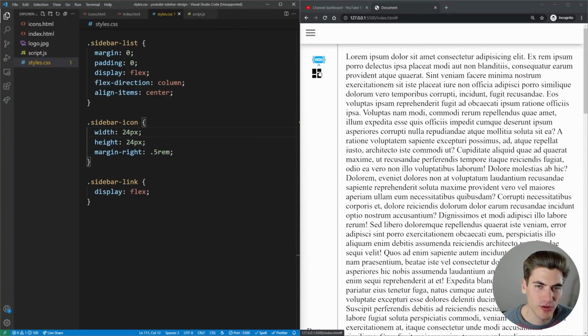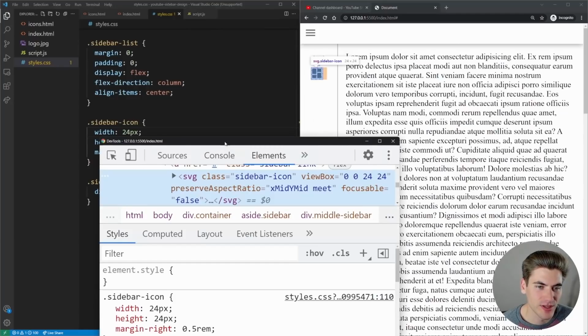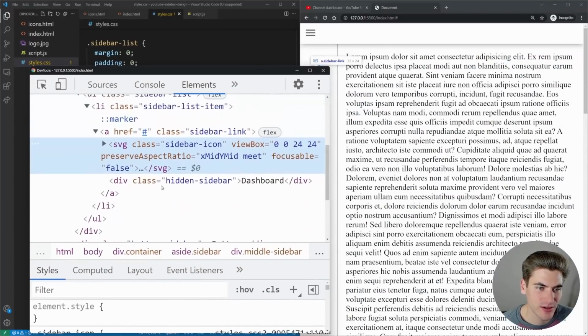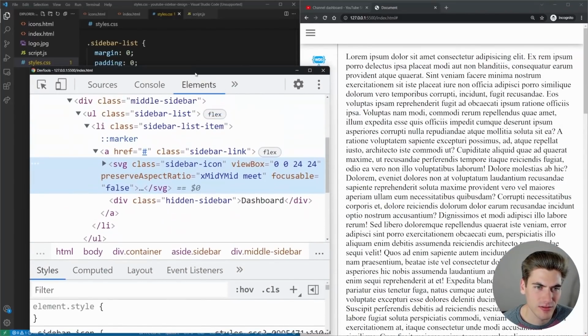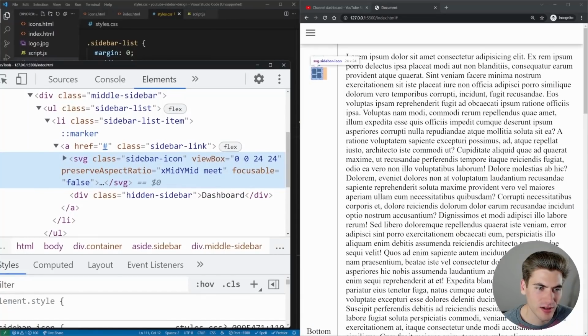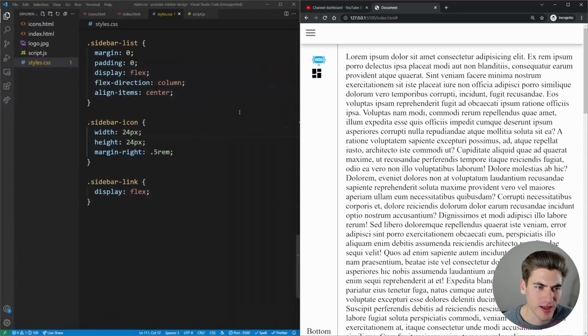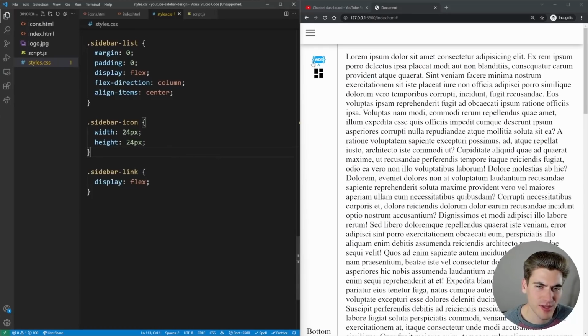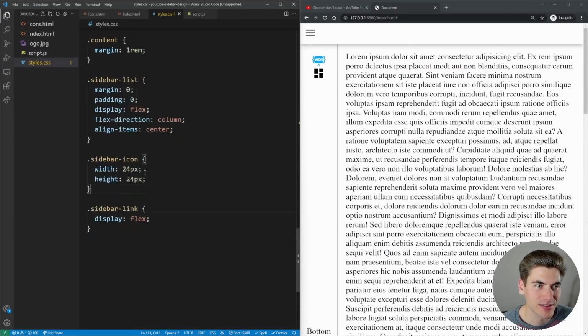And again, we still don't quite have everything centered. So let me inspect to see the reasoning for that. If I just scroll this down a little bit, you can see here, if I just push this to the side, oh, our sidebar icon has that margin on the right. That's our problem. If we get rid of this, now everything's going to be centered right. So for now, let's get rid of that margin. We'll add that back in when we deal with the open class itself.